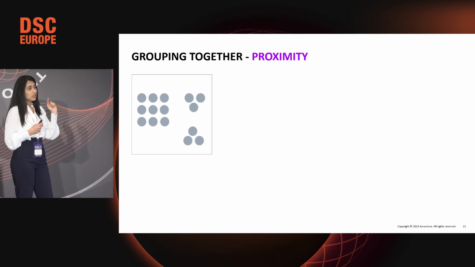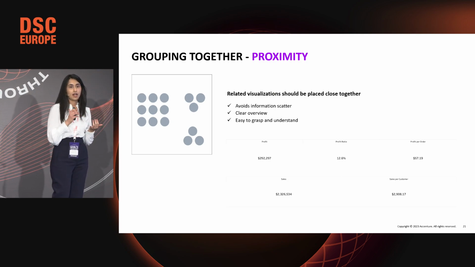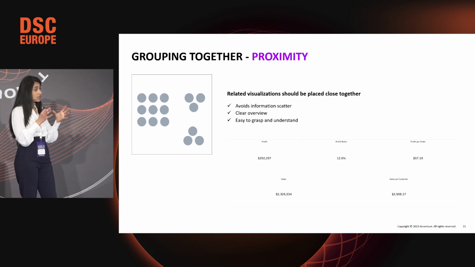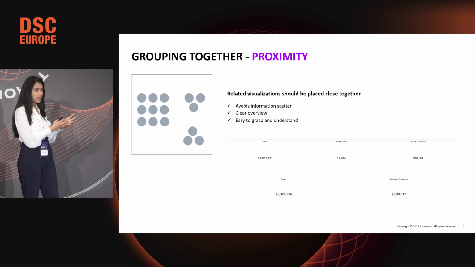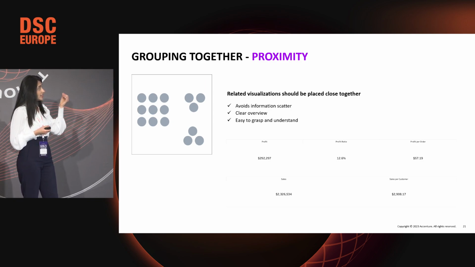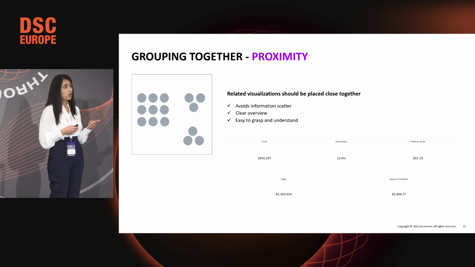And what does this mean for your data visualizations or dashboard designs? For example, you have 2 KPIs: a profit KPI and a sales KPI. Do not scatter your information about these KPIs all over the dashboard. Group them together in one place, in which you form 2 groups, maybe one for profit and one for sales. It creates a very good high-level overview of the dashboard. It is very easy and fast for the end users to grasp. And that's where, when you keep this related information together, you are deploying the principle of proximity.